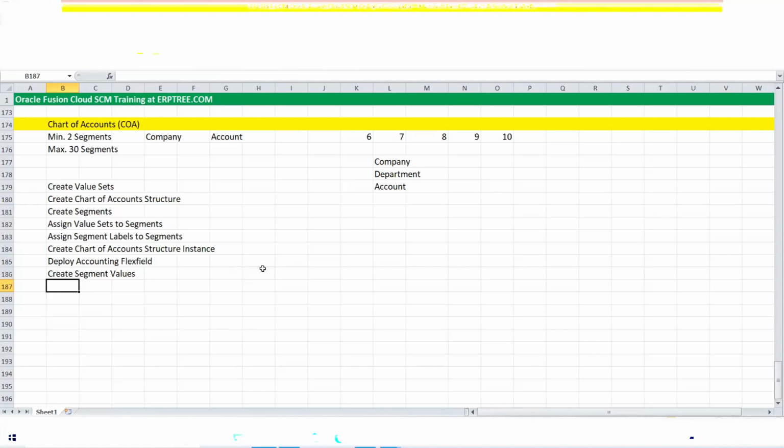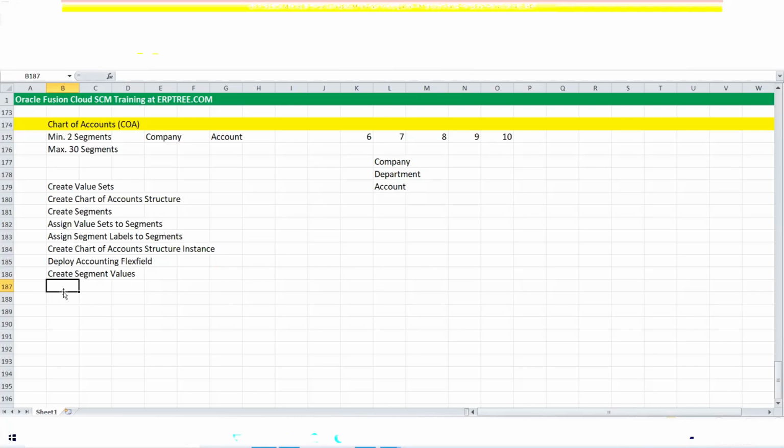Then you'll get more clarity and you'll feel more comfortable about that concept or topic. So chart of accounts is a concept which you have to practice from your end also, so that you can look at it and get more meaning out of what exactly we are doing. And we have to create the segment values.